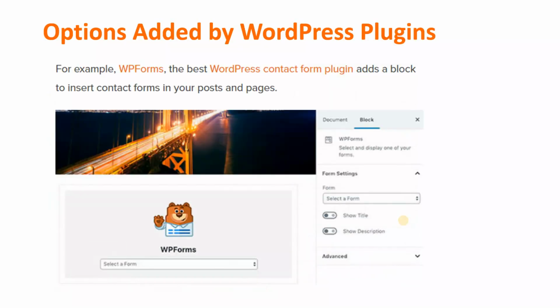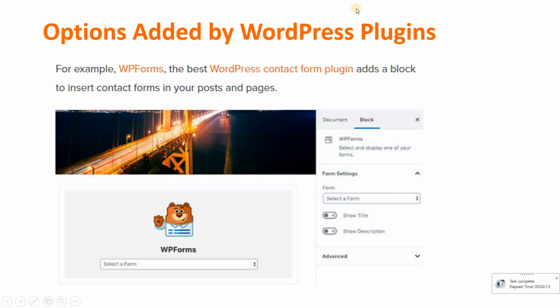Next we have options added by WordPress plugins. Most of the popular WordPress plugins will also add their own options to the post. Some will be available as blocks while others will be available as small boxes like meta boxes. For example, if you want to add a contact form, WP Forms, the best WordPress contact form plugin, adds a block to insert contact forms in your posts and pages.